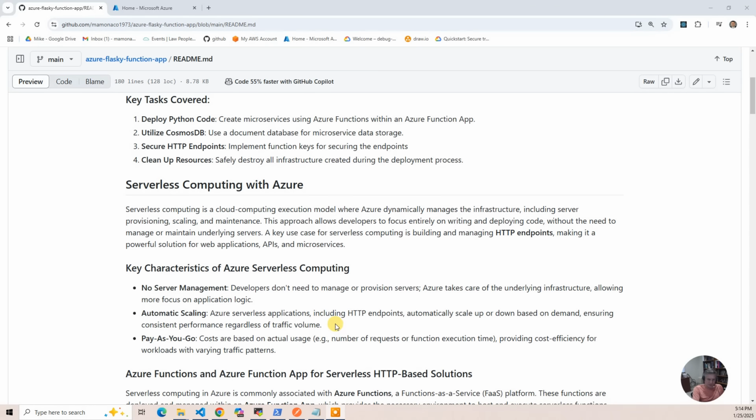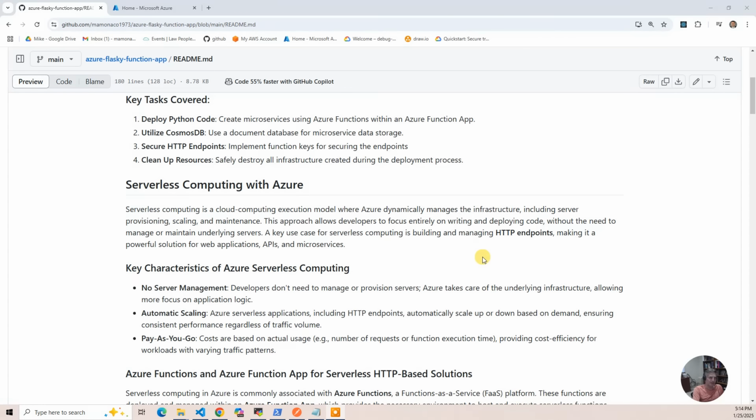What that gives you is also automatic scaling. All those rules that we talked about, 60% scale up, 60% for 5 minutes scale down, it does all that for you via the container orchestration on the back end. And finally, it's pay as you go. In the VM solution, you're paying for those VMs as long as they're up. Here, you are just paying for the number of requests and the function execution time.